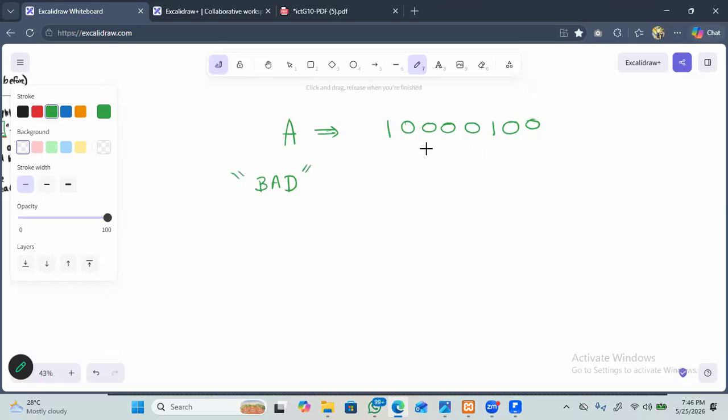So you know letter A. B is coming after A, so you have to find the after number for B. And D is coming after C, so you have to find the after number for C and then the after number for D. And you have to write it down. B, A, D. You have to write the binary representations of these letters like this.